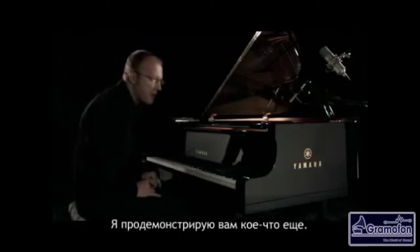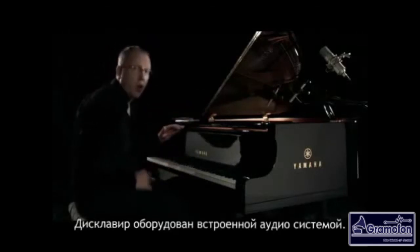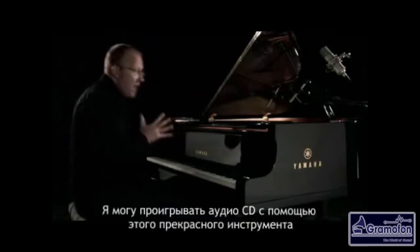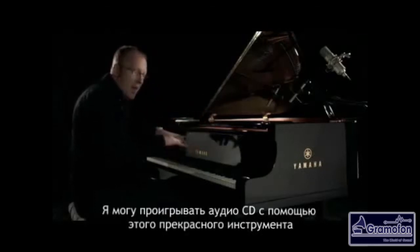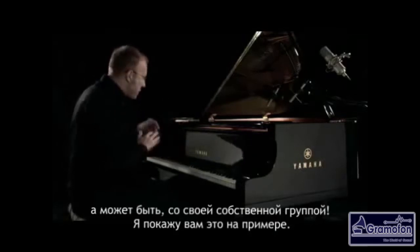I'm going to show you something else. The Disklavier Grand also has a built-in audio system. Think about it, an acoustic piano with a built-in audio system. I can play audio CDs through this beautiful instrument and play along. My favorite bands, maybe my own band. I'm going to give you an example.